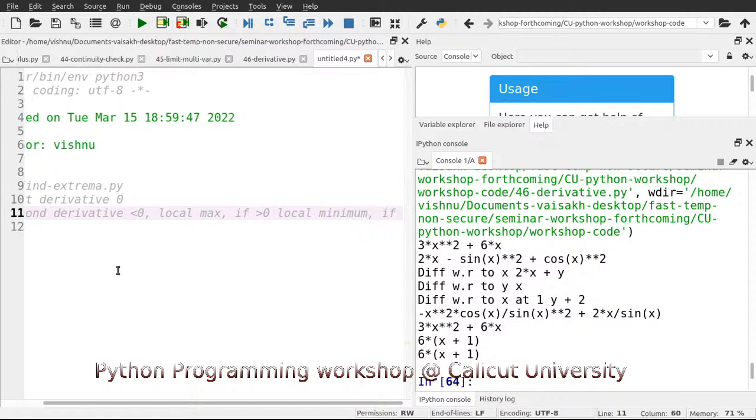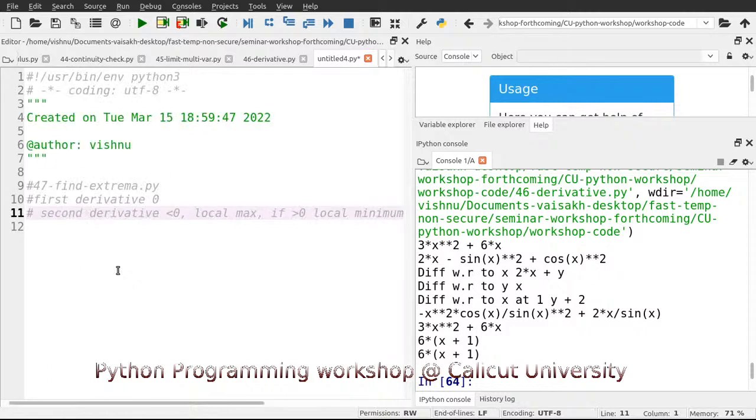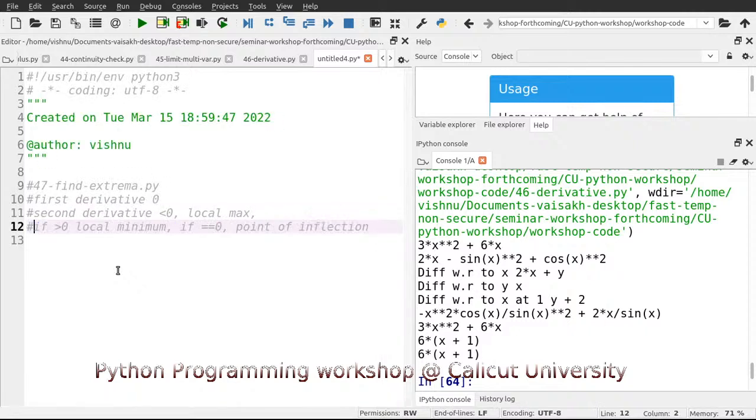If equal to zero, point of inflection. So three conditions. These are the three things that we want to check.